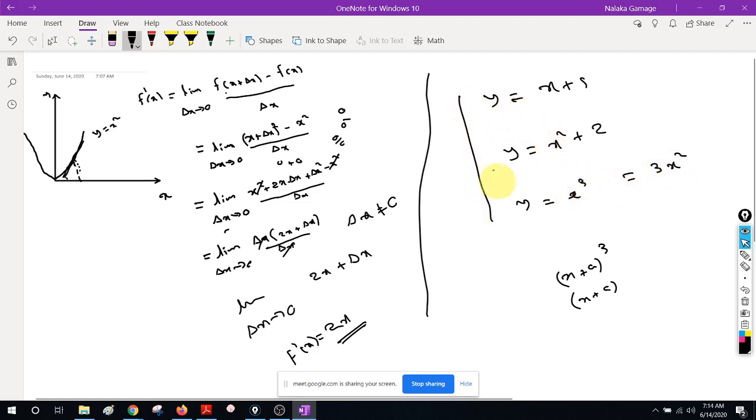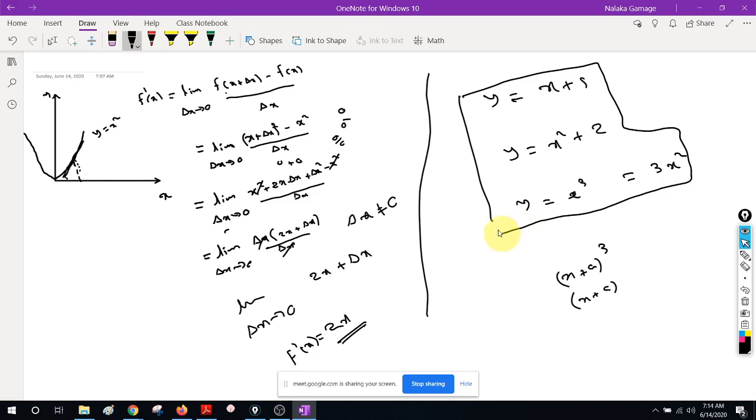So do these things at home after the session, so that will really boost your confidence. Once you understand it, you are not going to lose it. So that confidence you are going to retain for your entire life. Okay, so do these things like this, you will get some values. Today we are going to do the well-known derivatives. Then you will find that I am getting those well-known derivatives. So you have to do these kinds of examples. I have given you some examples.